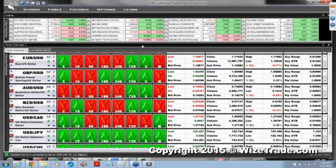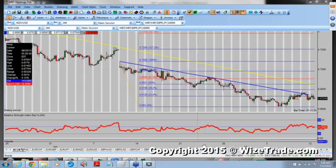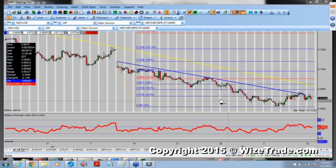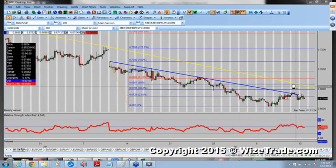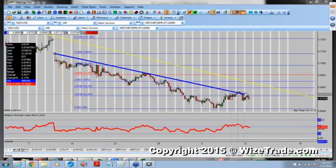I mean, if a positive risk environment can't rally the Kiwi, probably the most lucrative carry trade, the most attractive carry trade out there, I don't know what's going to rally the Kiwi. Seriously. And if you're long the Kiwi dollar, you're probably thinking, the only chance I've got right now is that stocks are moving higher, and the Kiwi should be going up. That's what anybody who's long the Kiwi dollar right now is thinking: oh my God, I can't believe this thing's not going higher.